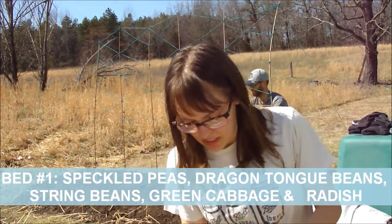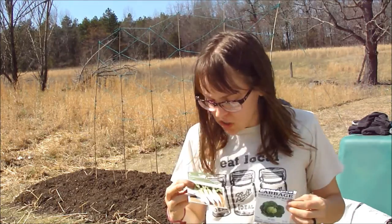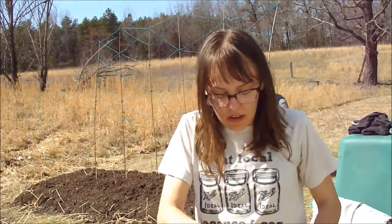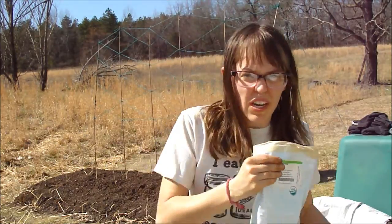Dragon's tongue beans, burpee string beans, green cabbage, some radishes my friend Annette got me when she was in Germany, and then some daikon radish. So that's the back bed right there with the trellis that Richard's working on.